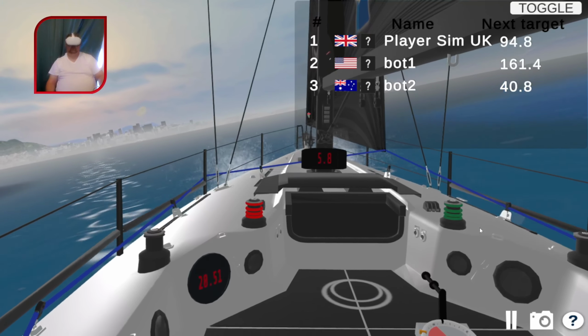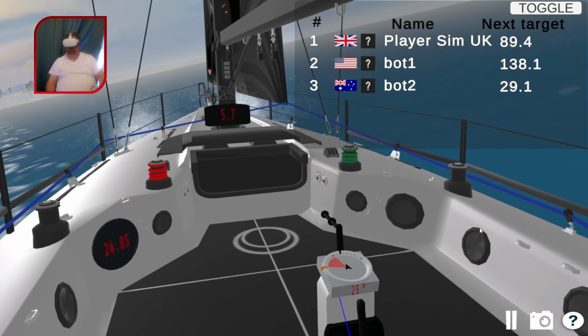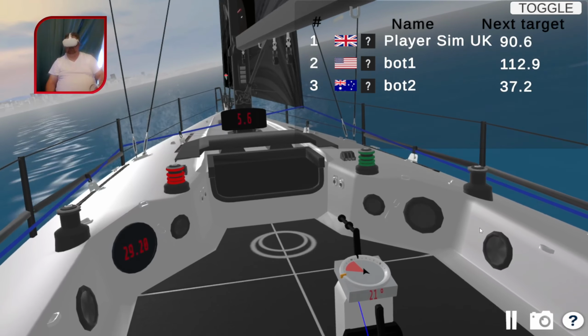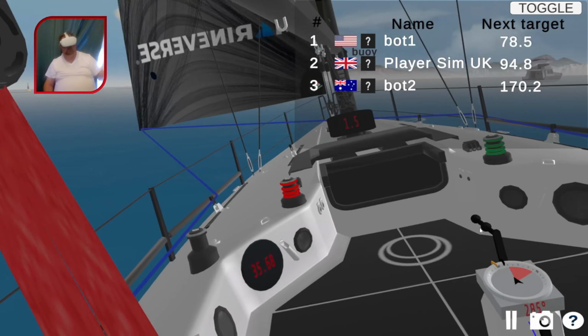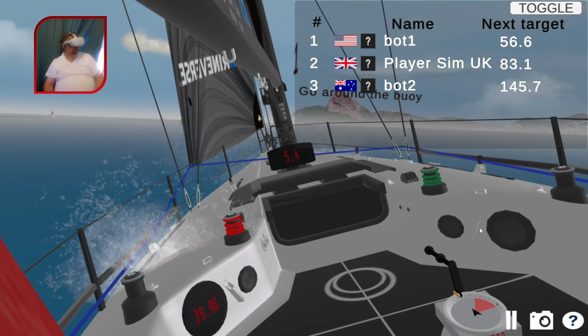I had some issues in terms of performance. Nothing really severe. I didn't feel nauseous or anything like that. So we were presumably averaging sort of 90 frames per second. But every now and then it would drop a little bit. Now this is something that may be related to my laptop, the cable that connects my VR headset, or the game itself. It's very difficult to tell.